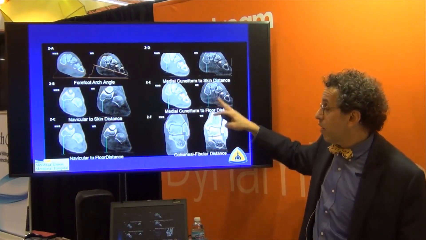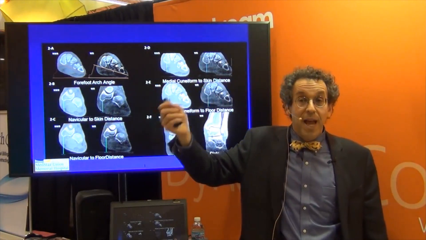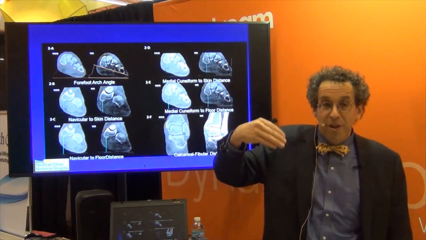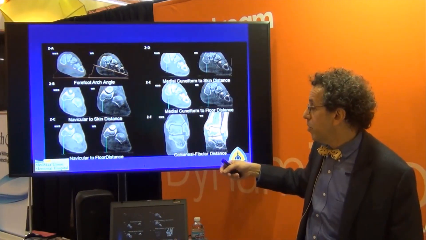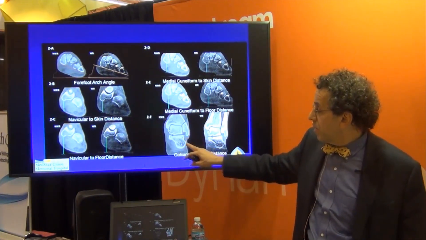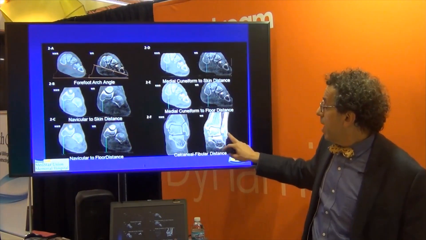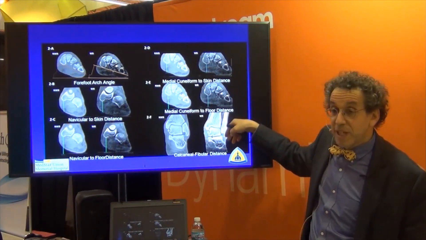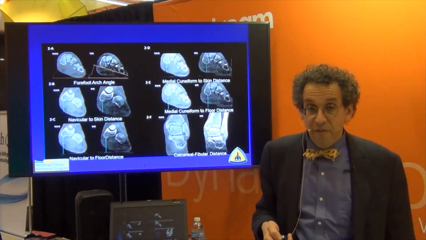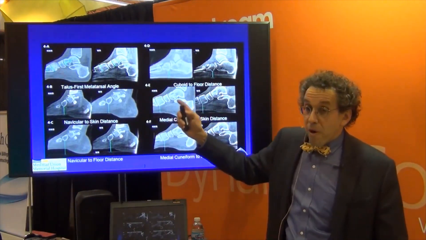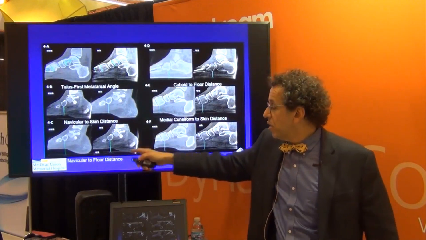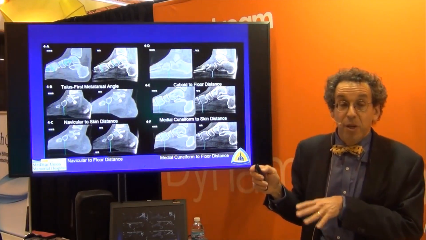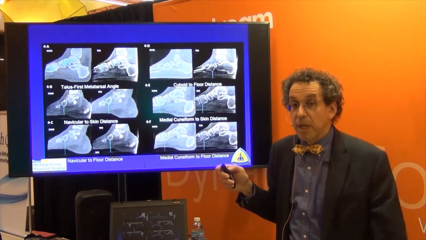All these are reproducible measurements, and not only did we look at reproducibility, we also looked at reliability — meaning many different observers visiting these images at different times will come up with consistent numbers. You can also see in the flat foot the calcaneal-fibular distance: non-weight-bearing you see a little gap, but with weight-bearing that gap closes. The calcaneus sits higher or the fibula sits lower, showing quite a change in morphology. All these standard ways to evaluate a flat foot have been codified to be reproducible and reliable using the weight-bearing CT.